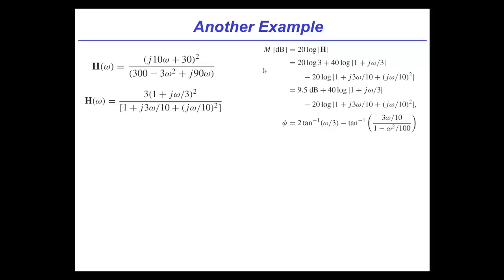Well, the way to notice is, see this term had a real part, an omega squared part, and an omega part. If you can factor this, as you learned in algebra, into this form, that's going to be quadratic. In other words, this is a quadratic, you get the 3 omega squared plus j90 omega plus 300. The simple one doesn't. You couldn't put it into this form. Does that make sense? Not really, but okay.